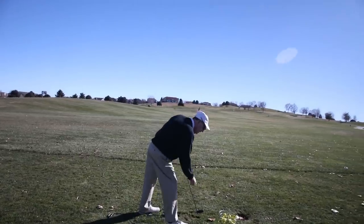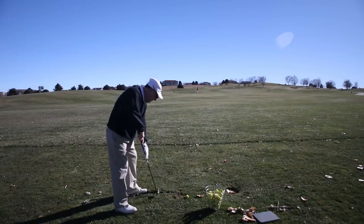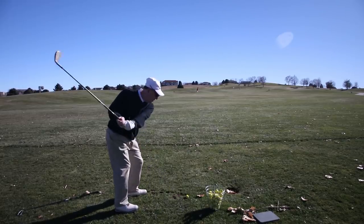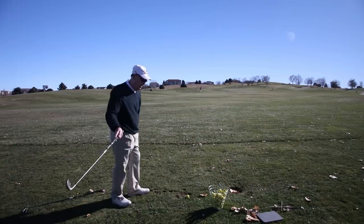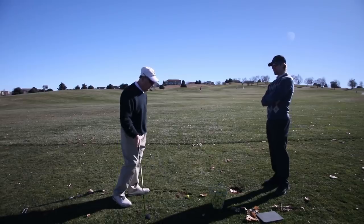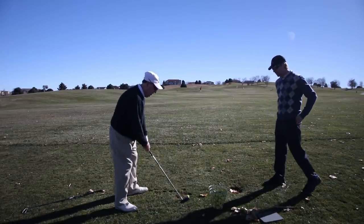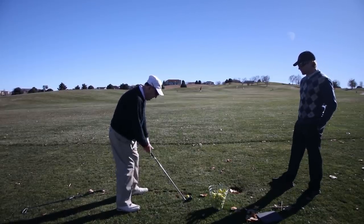Good — great job staying down. That wasn't good. What did you do? I didn't get over fast enough. Exactly. If you start to fire your right arm too soon, you won't be able to shift your weight. Your number one job is to shift your weight — forget everything else. If that doesn't work out, the rest of it is all compensation.